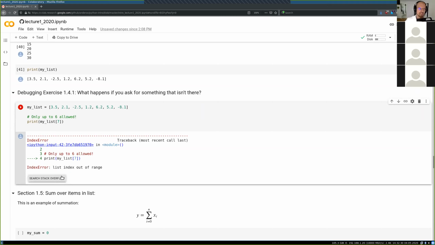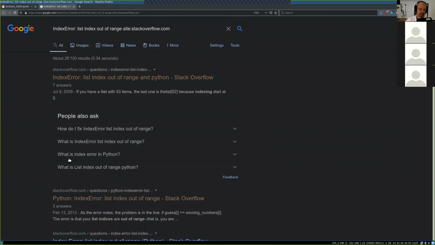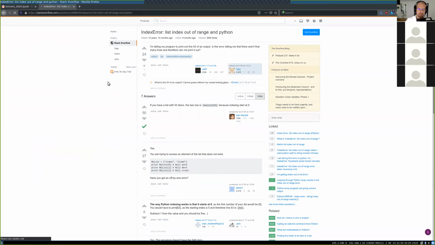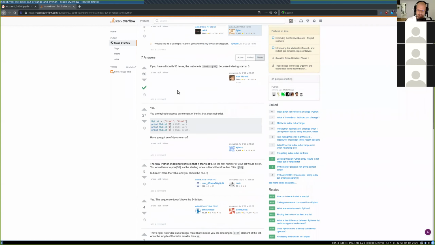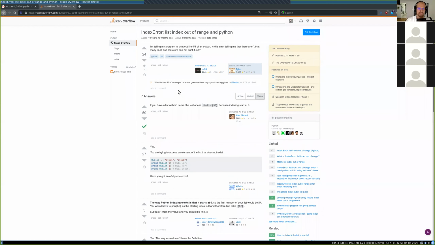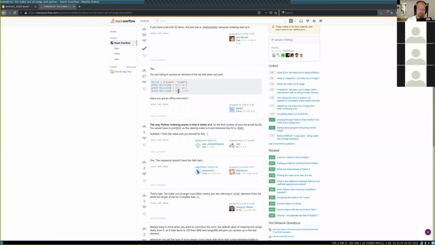Also in Google Colab, there's a button here called Search Stack Overflow. We can try pressing that. Stack Overflow is an internet forum where people can write questions, and it takes me directly to a Stack Overflow page where somebody probably had a very similar error.